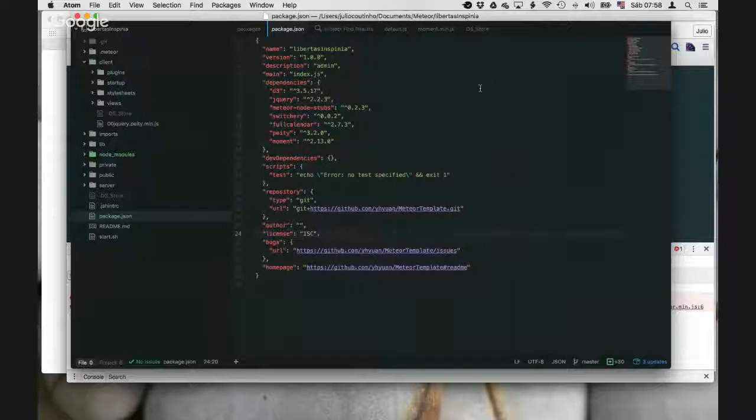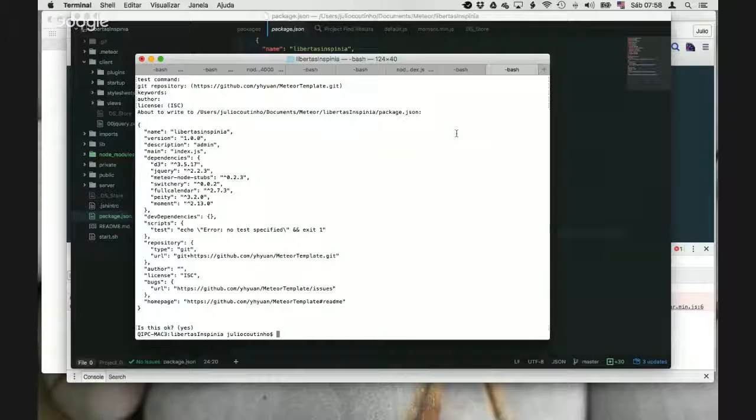Let's try something. Let's try adding underscore to your application. So let's switch over to your terminal. I just want to show you something specifically. Let's do npm install underscore. You have a typo there. No, don't say save. Don't say save. Just npm install underscore. And you mistyped install.